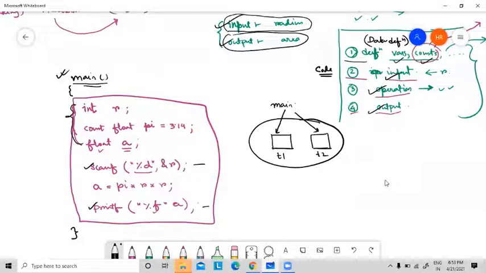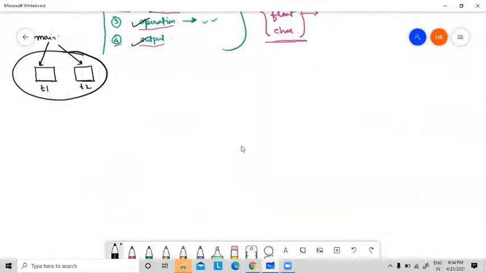Following the steps, we have defined the data we have used. This is a variable, this is another variable, this is a constant. So first the definition or declaration of data, then the input, then some operation to get the value of the area, and finally the output. Before the break, I told you that this whole thing must be under a function which is called main. Now, why do we use main?